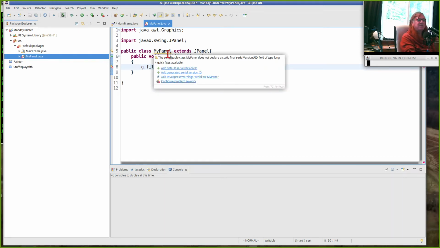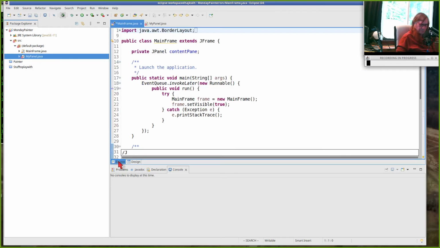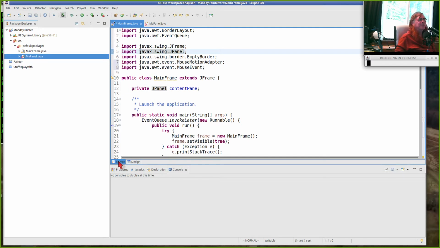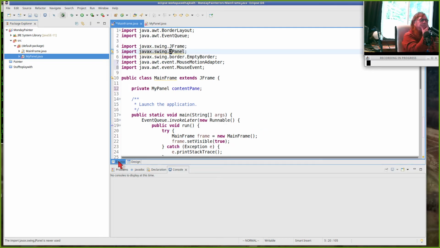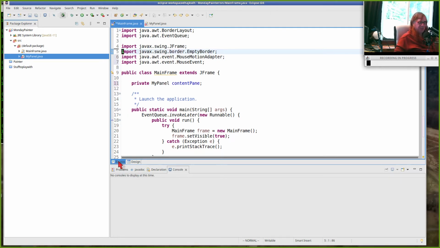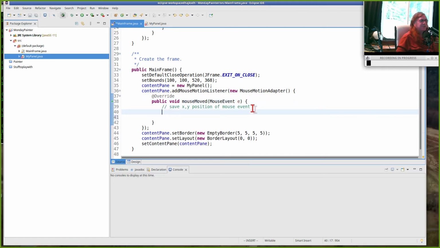But now we have this thing called a MyPanel. So over here in the mainframe, instead of a JPanel, I'm going to create a MyPanel. And I don't think I need a JPanel anymore. All right, so what do I do when I get a mouse event? I want to save the XY coordinates of the mouse event inside the panel. So my panel is called contentPane.